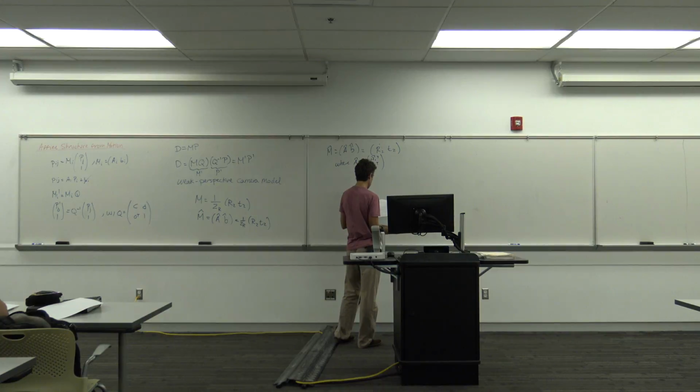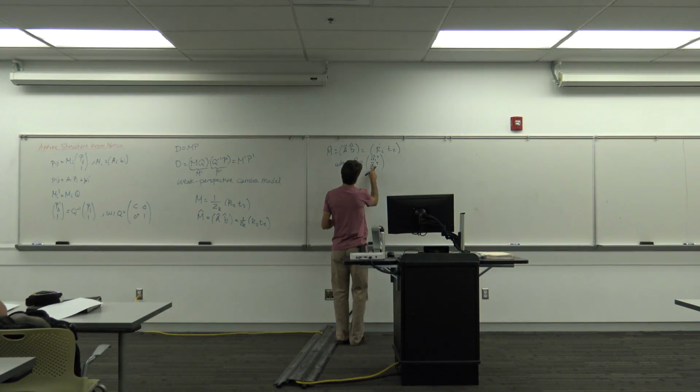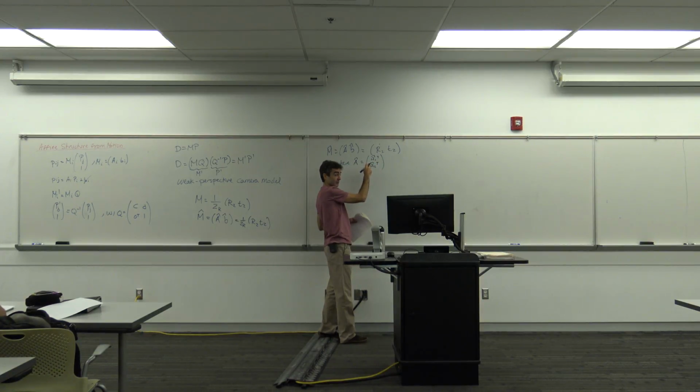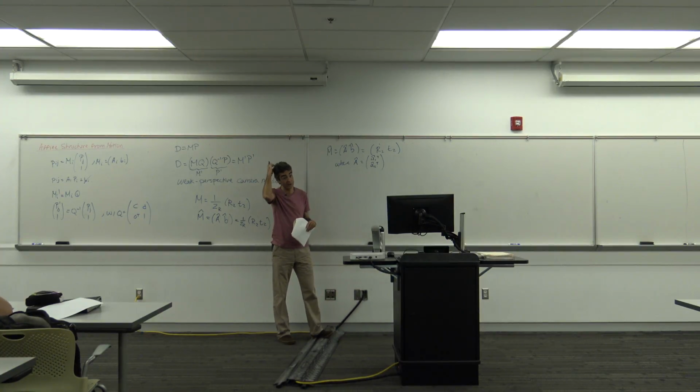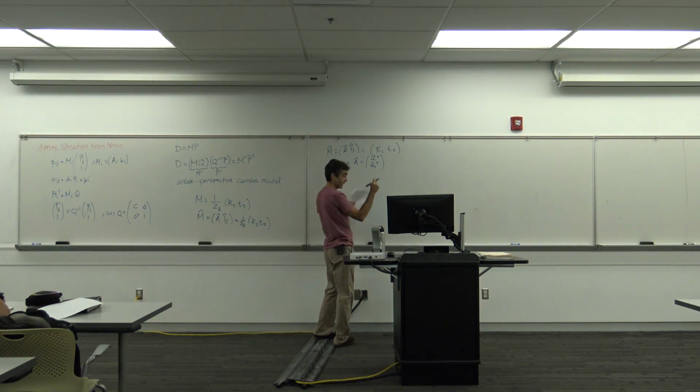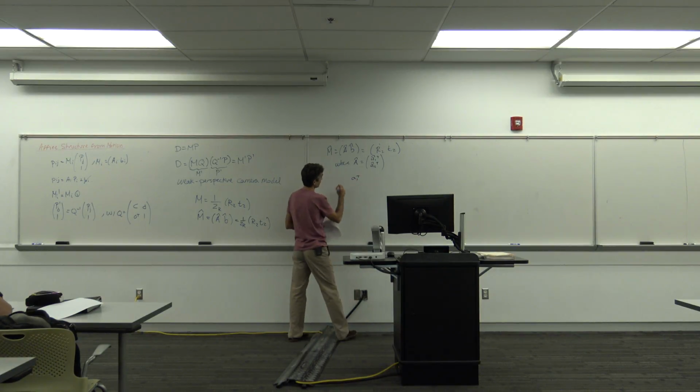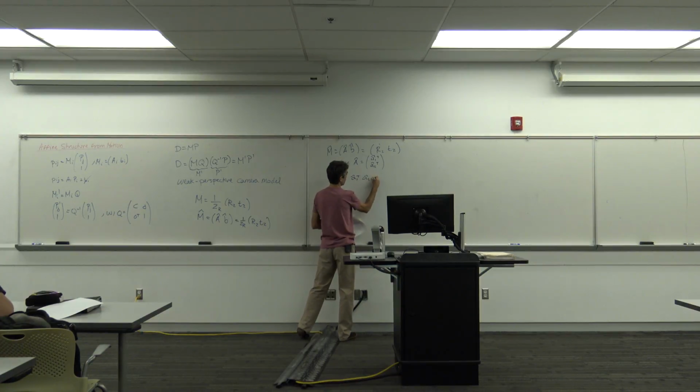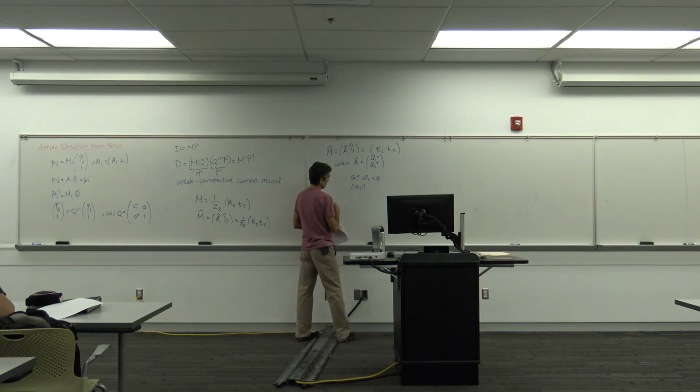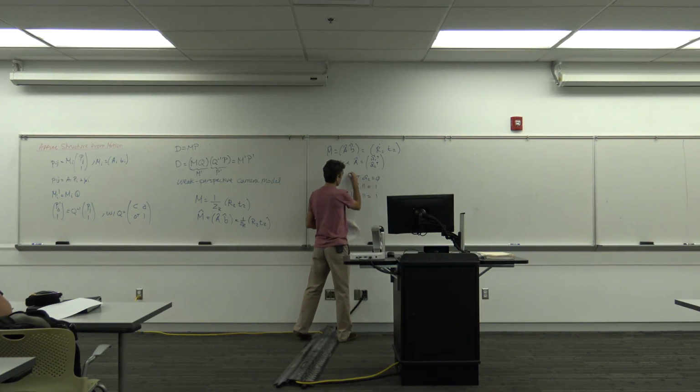Okay, and what do we know? This A1 hat and A2 hat have to define a rotation, right? Am I right? So if they define a rotation, they have to be what? Orthogonal, yes. Orthonormal, very good. It's even better. So I want the inner product of A1 hat and A2 hat to be equal to 0, and I want the norm of A1 hat and the norm of A2 hat to both be equal to 1.